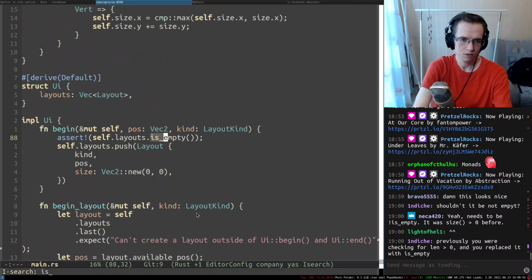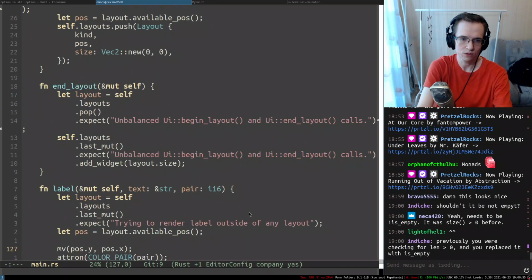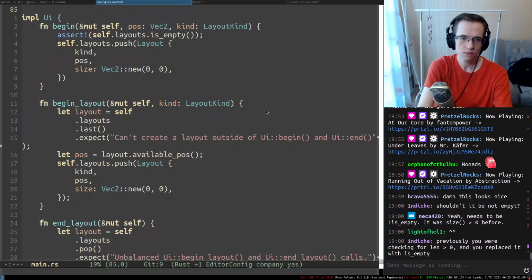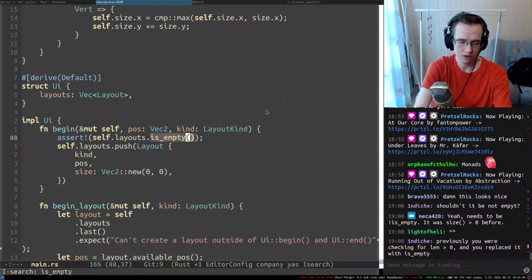Is empty? Maybe. I already lost the place where it was. So let's go through all of the places where we have is_empty.